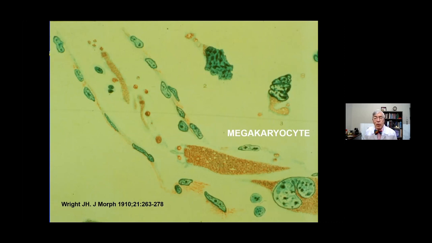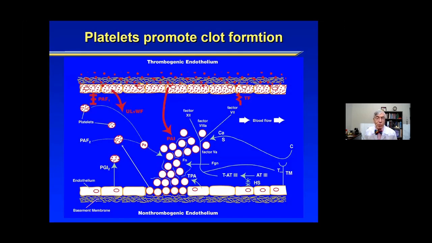These then enter our circulation, and they have a special function. Clots are made by platelets. So this is a blood vessel. The platelets which we made in our bone marrow circulate here. They then encounter a hole in our blood vessels. So our blood vessels are shown here. They're coated with a shell called an endothelium. That's this word right here.